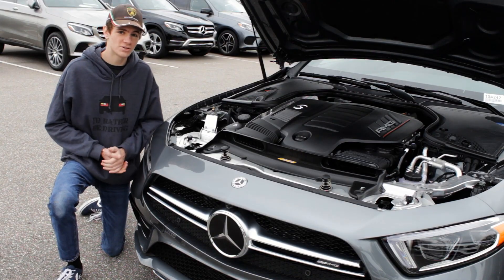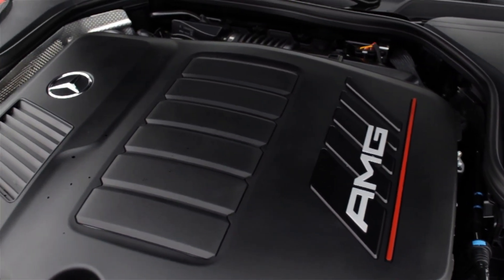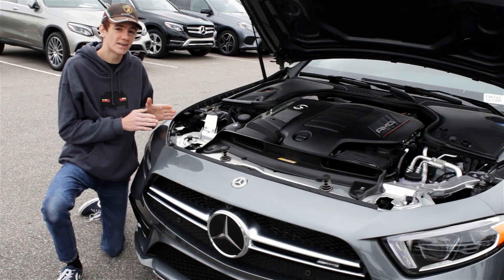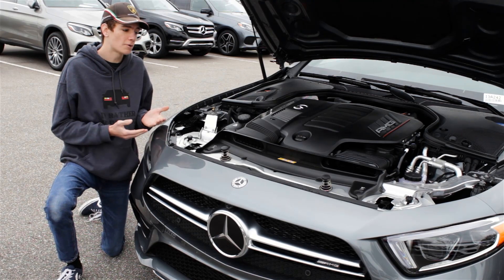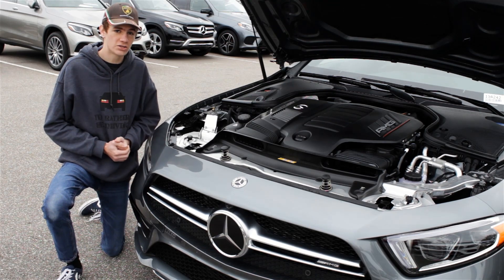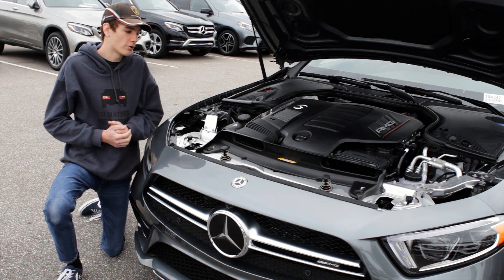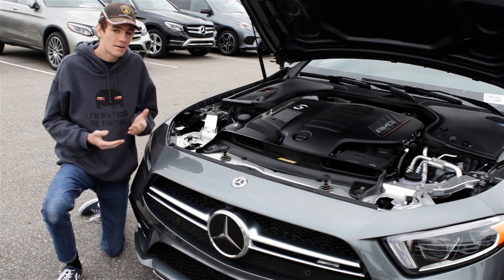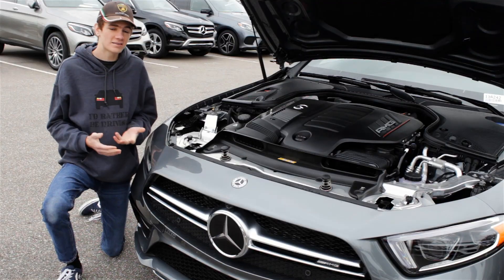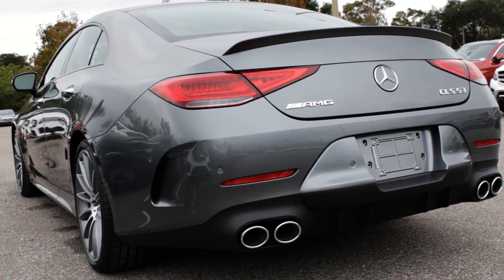Starting out under the hood, the AMG CLS 53 is powered by a 3-liter turbocharged inline six-cylinder engine which puts out 429 horsepower and 384 pound-feet of torque. Something interesting about this engine is that it has no accessory belts whatsoever — the water pump and AC compressor are actually powered by an electric generator from Mercedes' EQ division that puts out around 21 horsepower. It's not considered a technical hybrid because the generator only provides power to the accessories and not the wheels, but it does help relieve stress on the engine, letting it provide that extra 21 horsepower to the wheels, helping it go 0 to 60 in 4.4 seconds.